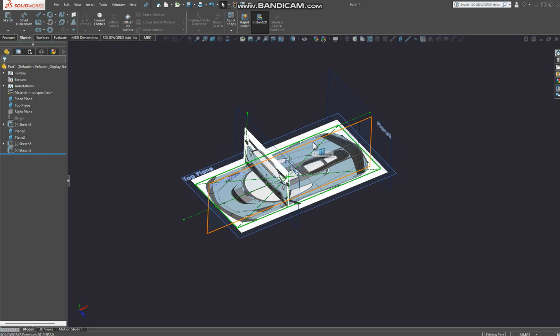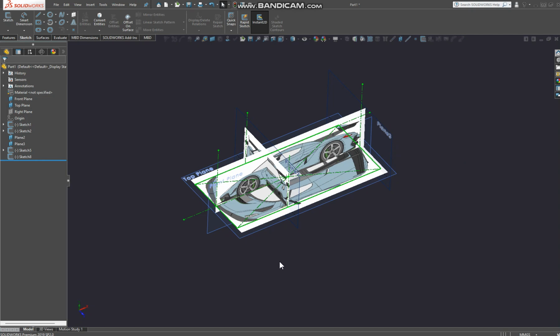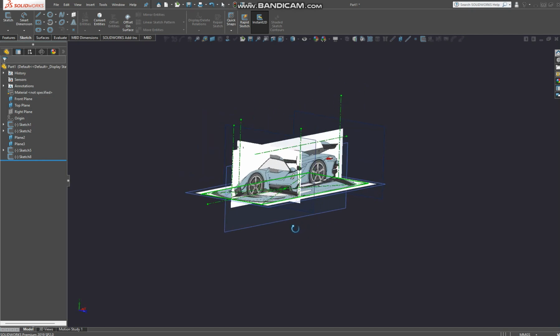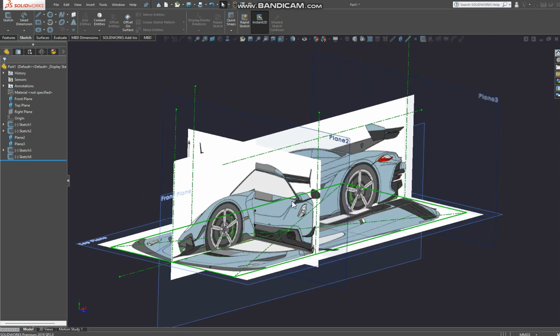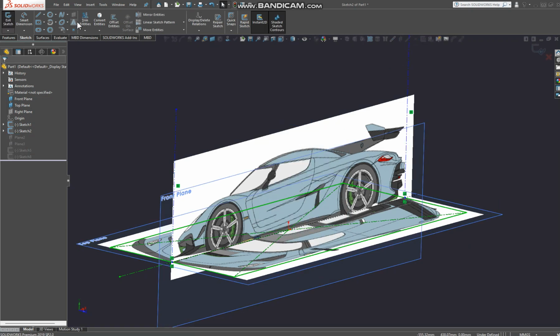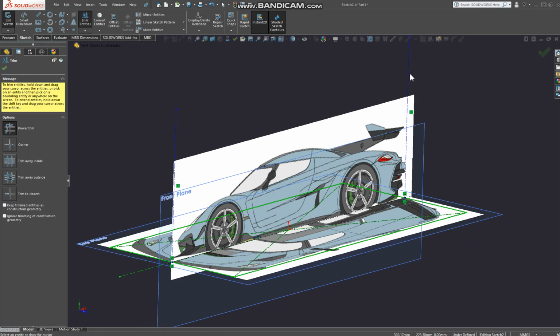Okay, that's not what I wanted. Alright, that's good. It brought that back. If you want to undo something on the keyboard, if you press Ctrl+Z, it just brings it back. But what I'm trying to do now is just clean it up, get rid of some of these sketches. What I'm going to do is edit sketch. I'm just going to trim out some of these sketches.